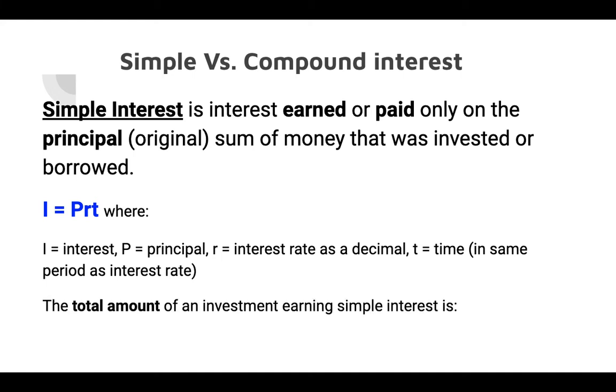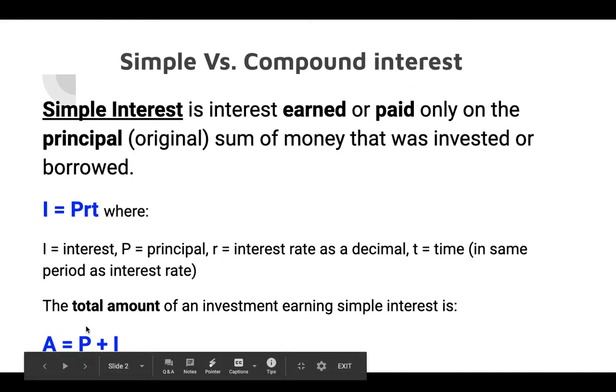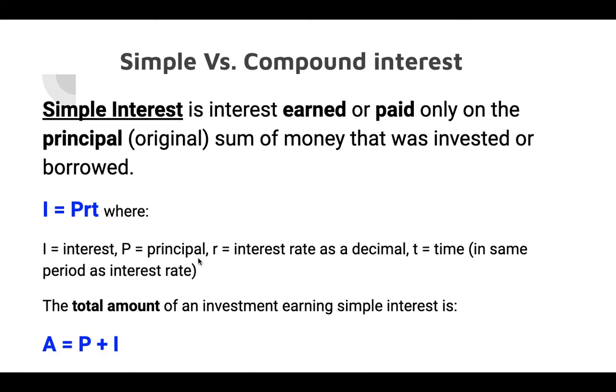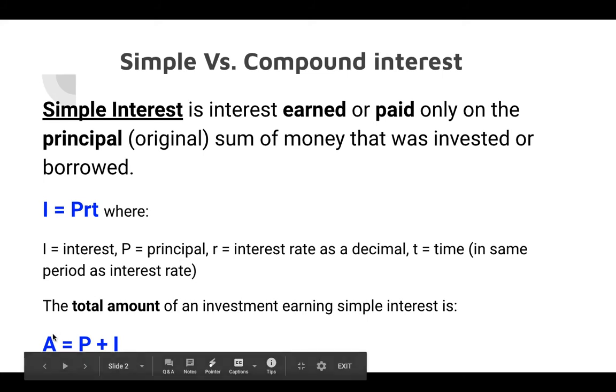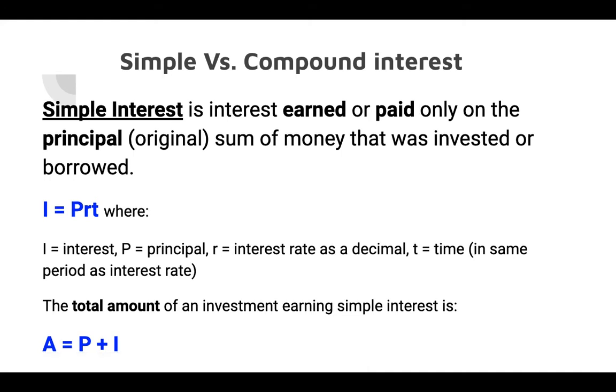Okay. Now, if we want to find the total amount of an investment, you can imagine that the total amount is the original amount, the principal, plus the interest that you earn. That's the same if we borrow. The amount you will owe would be the amount you borrowed plus the interest charged. And that caused a little bit of issues on the cycle one test, question number 3, I think.